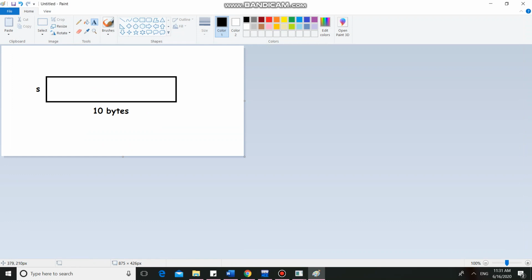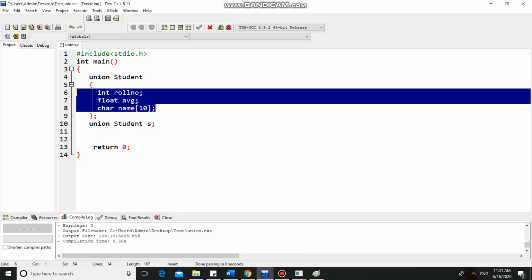But what is the drawback? We can't use all three members at a time, that is roll number, avg, and name, because those would require 18 bytes. So this is a common area. This can be shared for roll number, avg, and name, but at different times. So we can save the memory required for these members.